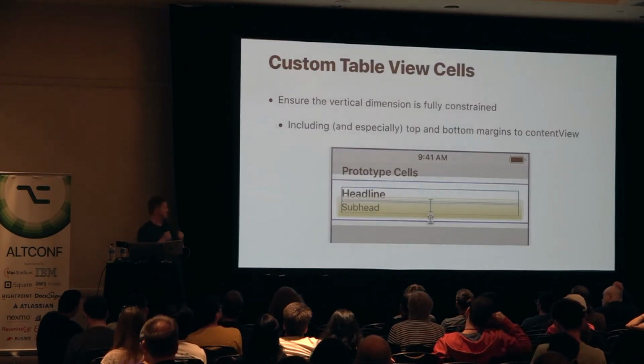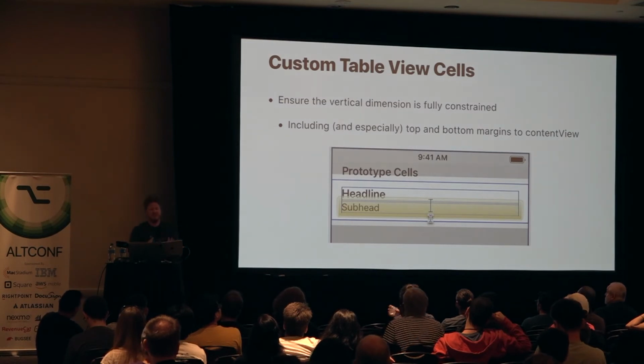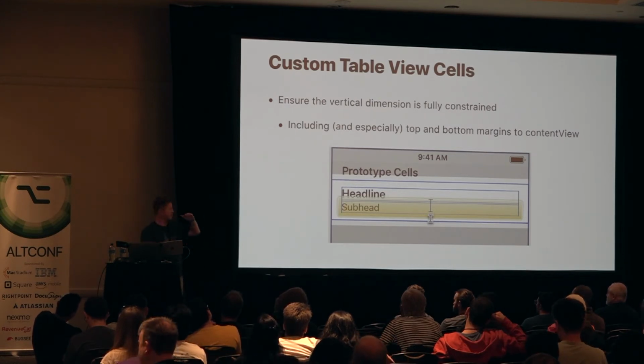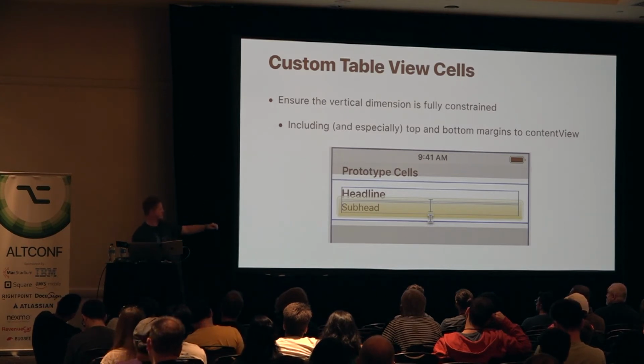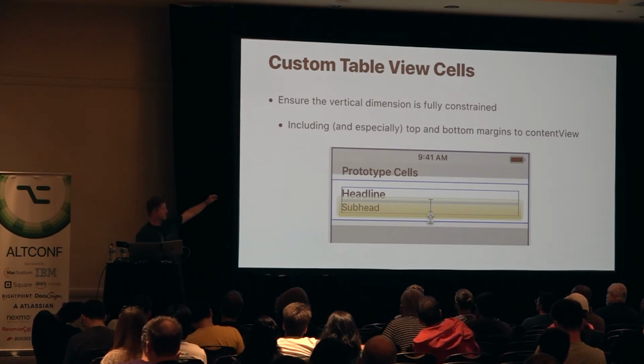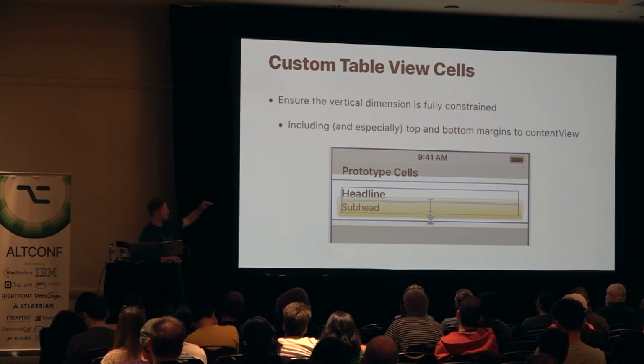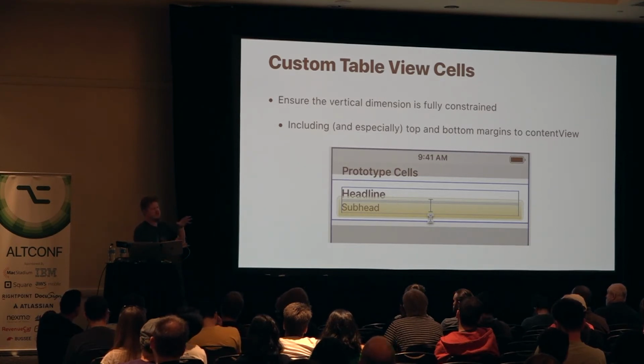The key to this, and I've gone back and forth, I'm not going to do a whole bunch of combinations of layout issues and stuff like that. The one thing that most people overlook on these is putting a bottom constraint in, because you're defining it in terms of the size of each of these text elements, the vertical dimension. So you want the top margin defined, you want all the distances between the elements defined, and you want the bottom margin defined. And then all of the intrinsic heights of these text elements will fill that in and will basically push out your view.